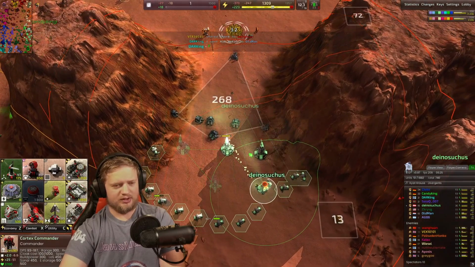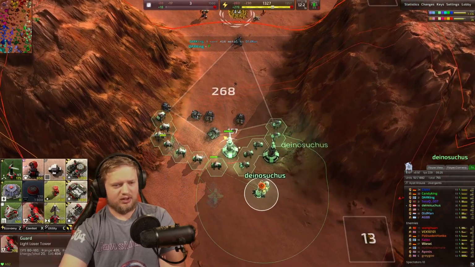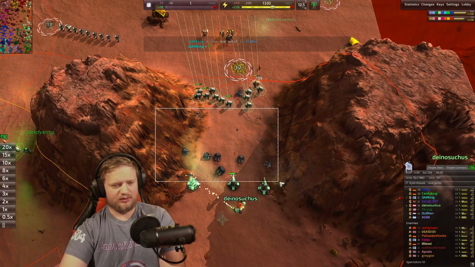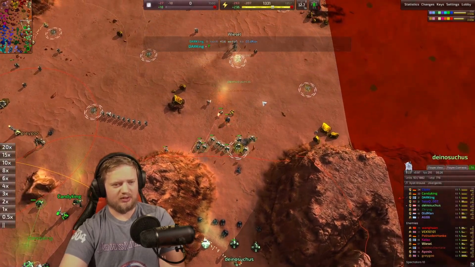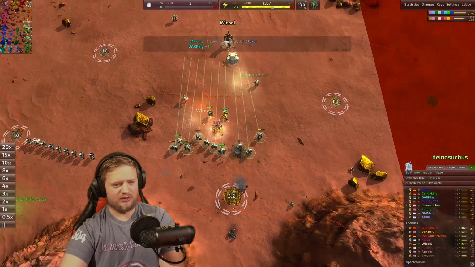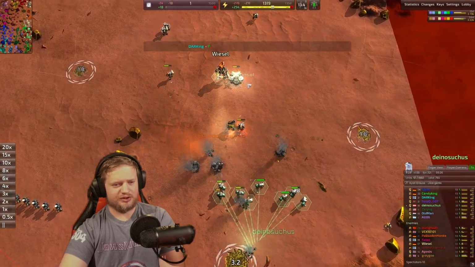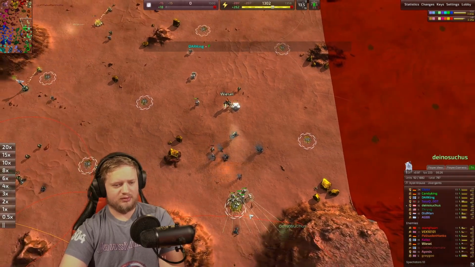Yeah, I definitely would recommend prioritizing the metal. Just prioritizing reclaiming it is generally a very good thing. Good kills, sniping down the Centurion when he's alone, very valuable. Very good.